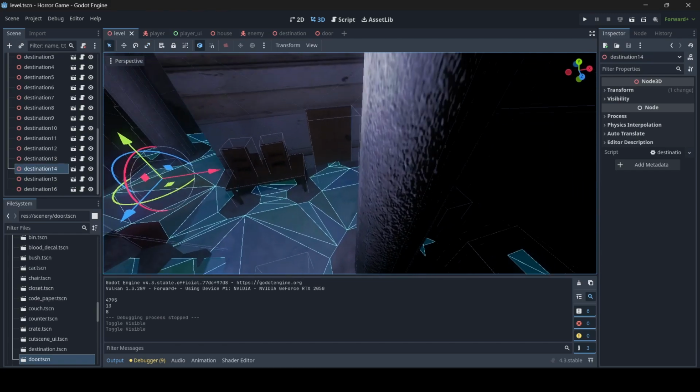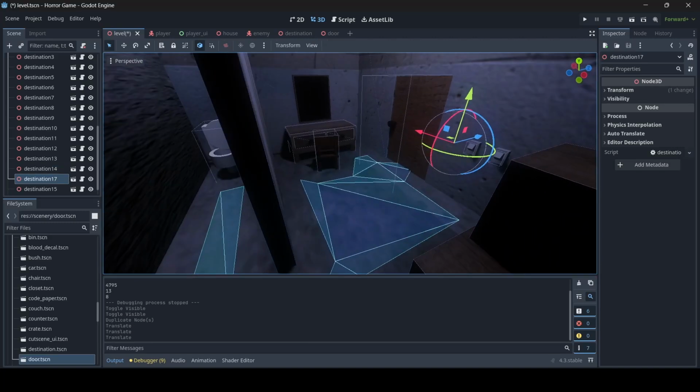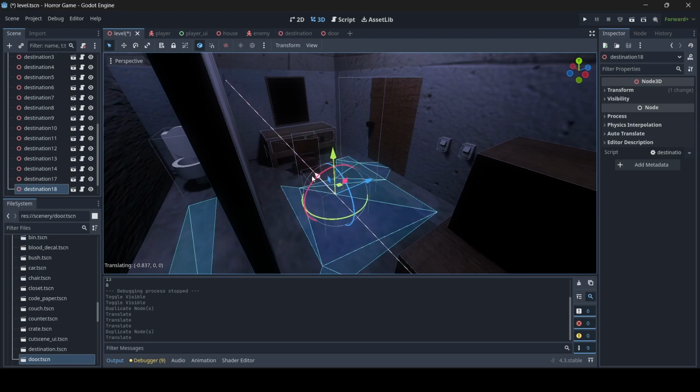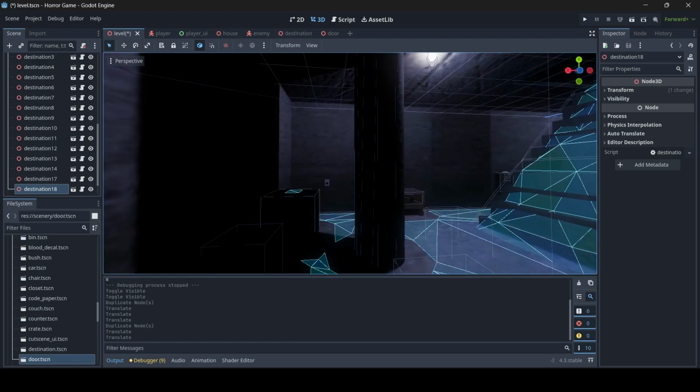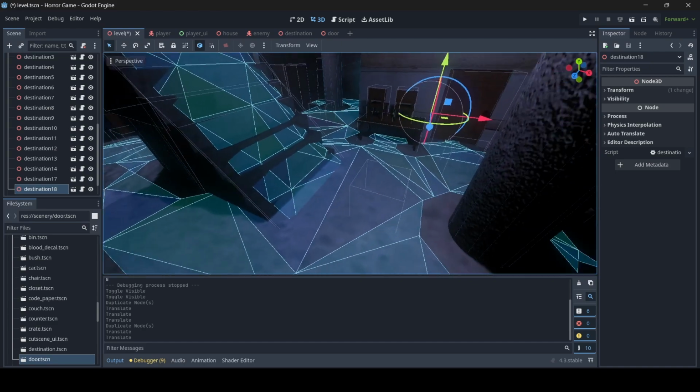I will be placing a bit more now actually. So yeah, I can't think of anything else that I've forgotten to explain. I think that is all the stuff that I did off camera. The reason as to why I did all that off camera with the stairs navigation mesh and stuff is because I knew it was going to be very trial and error and I didn't want to muck you guys around.